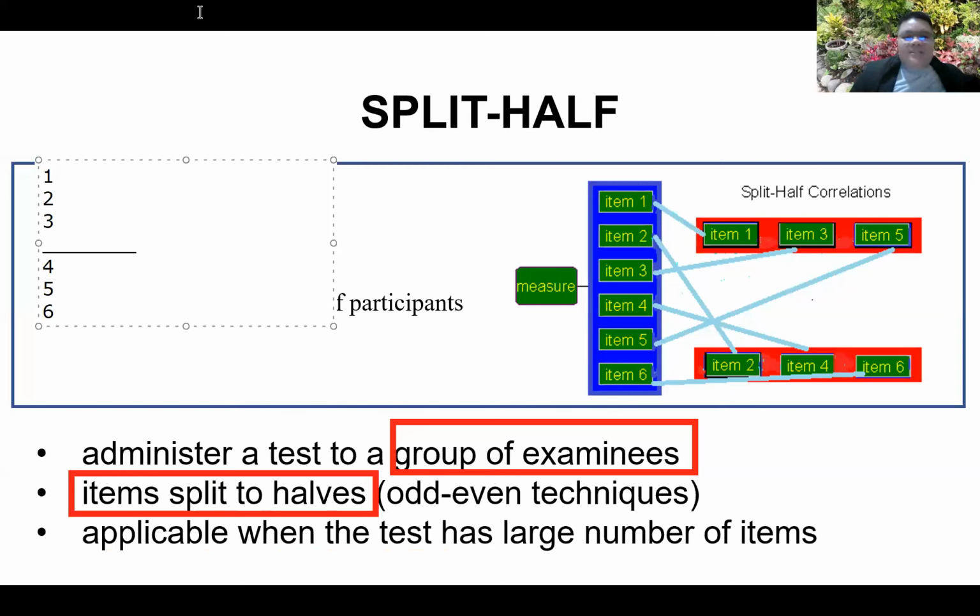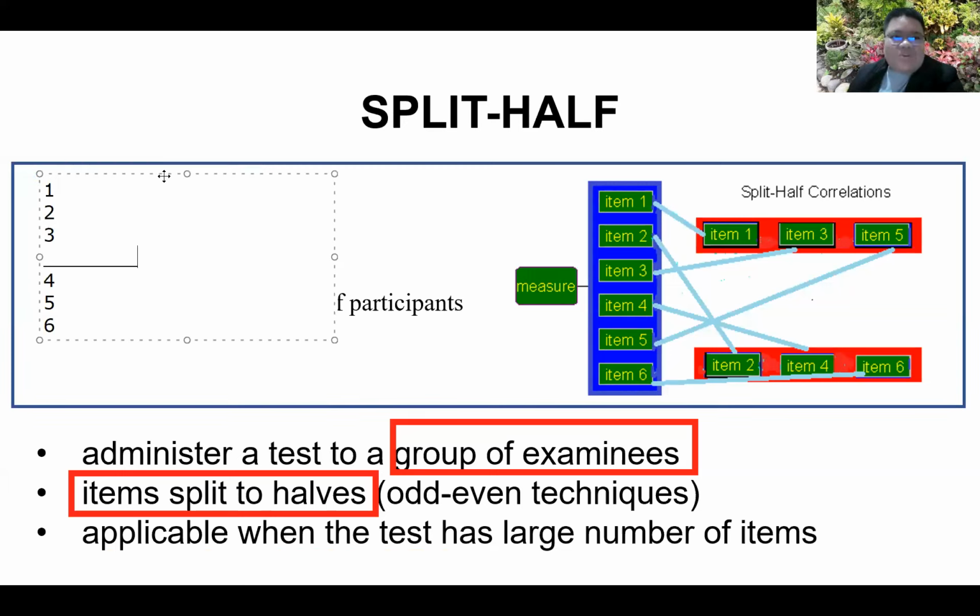Okay, so sorry for that. So class, no, there are two ways para i-divide siya natin. Okay, tandaan nyo lang, split half. Ibig sabihin, hinati natin siya. Okay, now, pwede ko siyang i-divide na 1, 2, 3, 4, 5, 6, and others class would do the division by odd and even. Just like the illustration on the right.